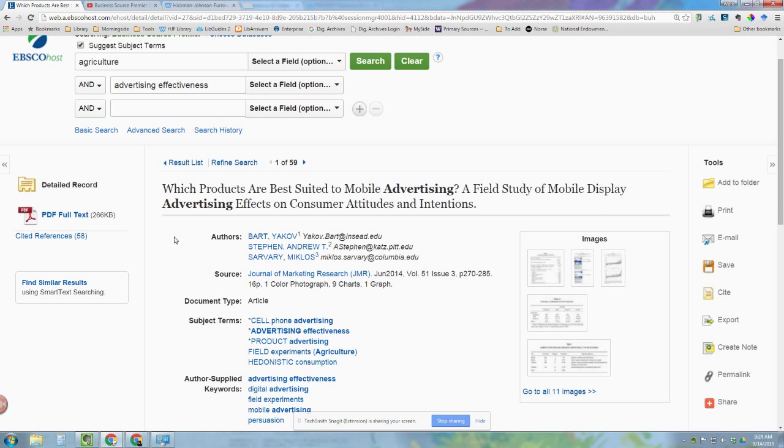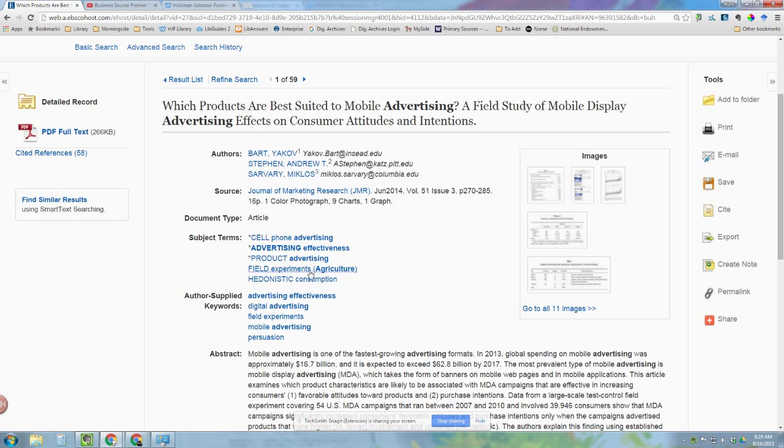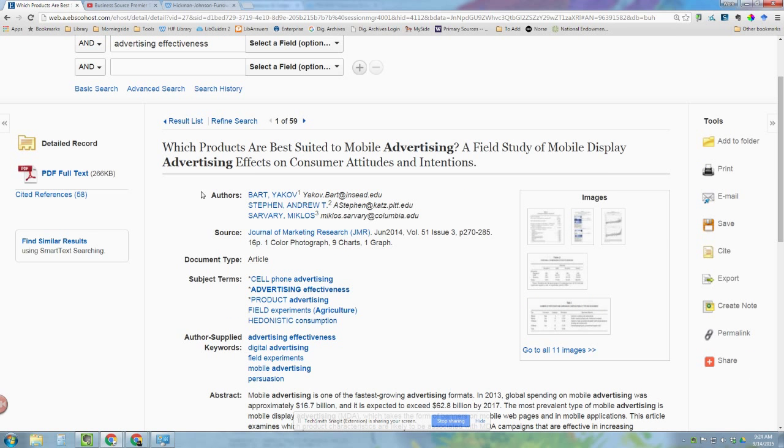Once you go into it, you'll notice that you have three different columns: the left column, the middle column, and the right column, which is tools. The left column tells you that you are viewing the detailed record, which contains all the information in the middle column.